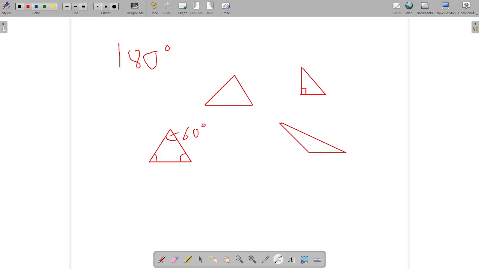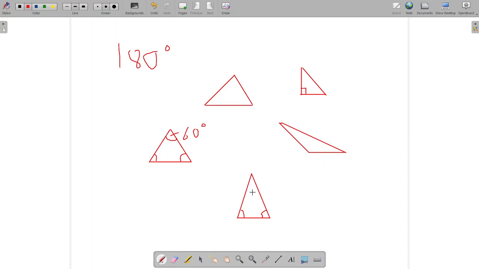And then the other type of triangle is called an isosceles triangle, which has one line of symmetry. So if you put a line through there, that looks the same, and it's called isosceles because of that symmetry. What that means is these two angles are identical. Again, these two angles plus that angle will make 180 degrees, but these can vary. So these could potentially be 50 plus 50. If that's the case, this would be 80.